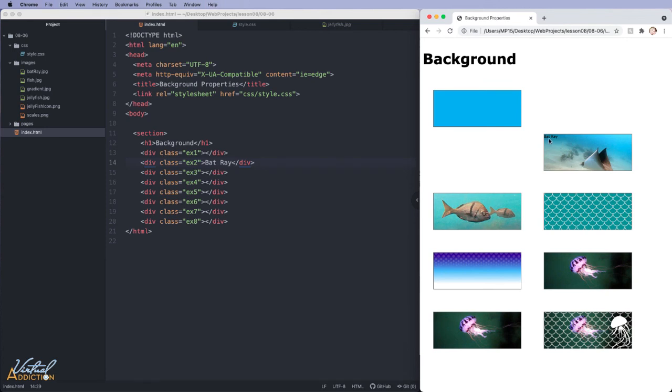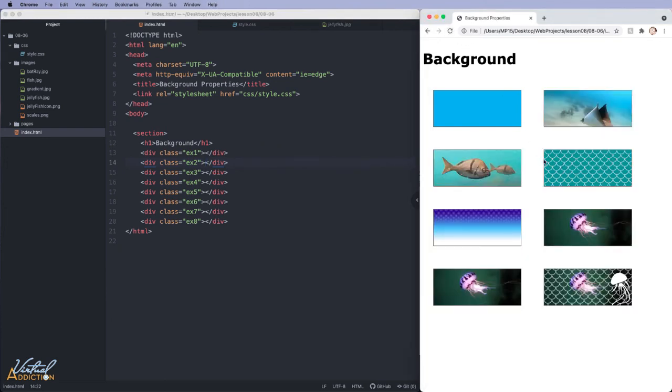Now I have not formatted the text in any sort of way, so the formatting is wonky and it's throwing things off because of some of our other CSS. But what I did want to show you is that it is possible to have text appear on top of an image. Using the background image is really one of the only ways that you can achieve this. I hope you've enjoyed this and you can start getting creative using background images on your projects.